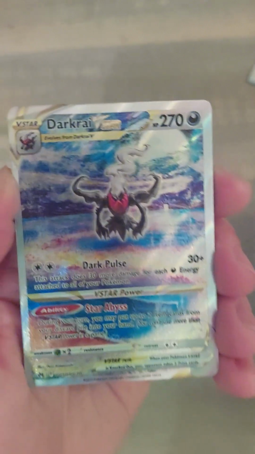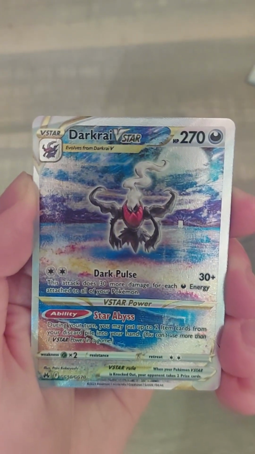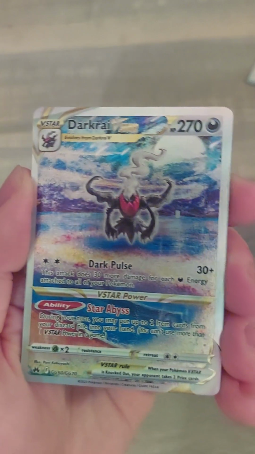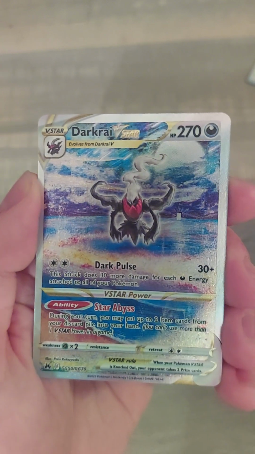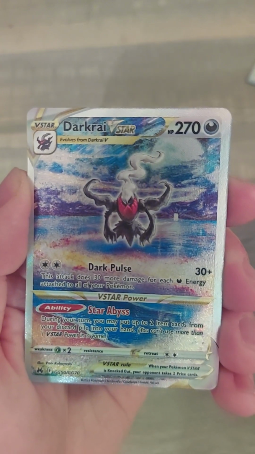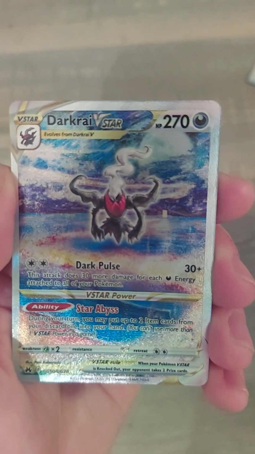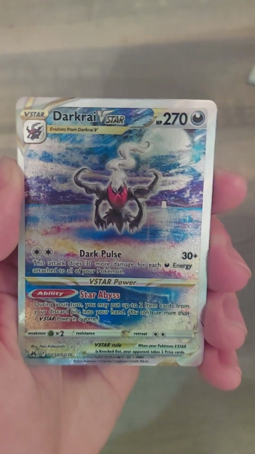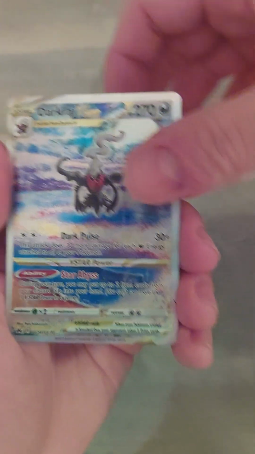Let's go. Let's go. Oh my god, I forgot about this card. Look at this. Oh man. Darkrai is one of my favorite legendaries. One of my favorite, without a doubt. Wow. Such a great pull. I am so happy. So happy about that pull.